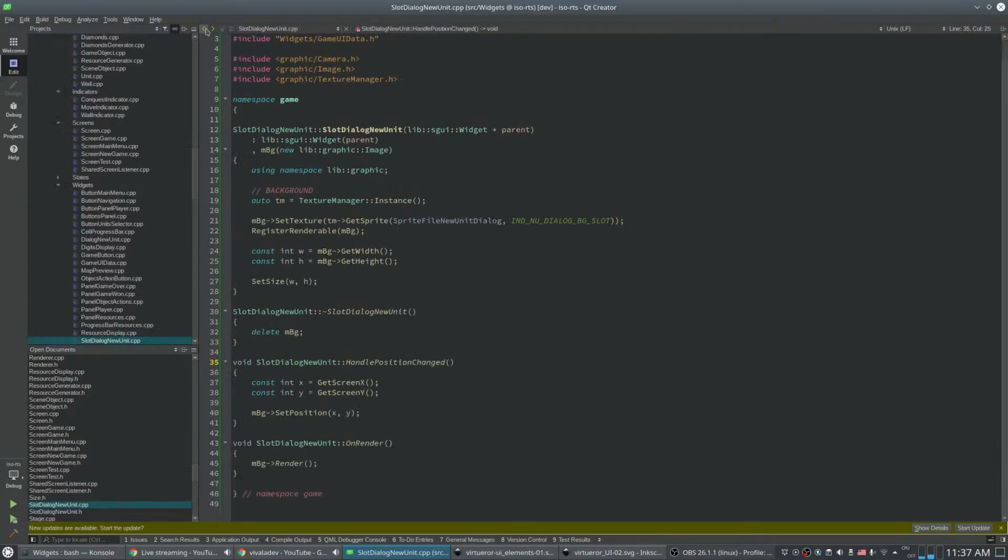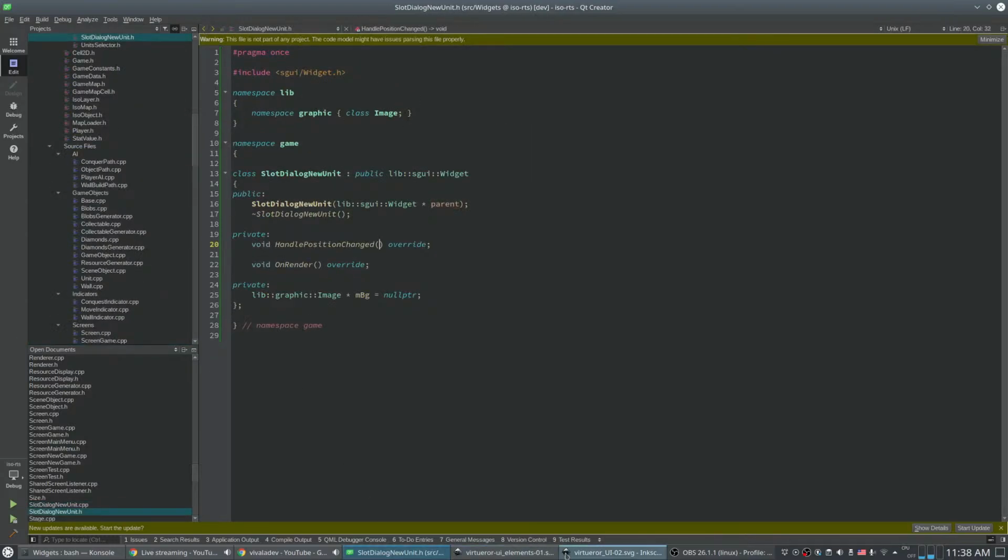Let's see. Slot dialog new unit. This is just a background for now. Slot dialog new unit.